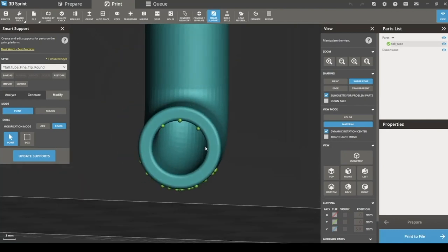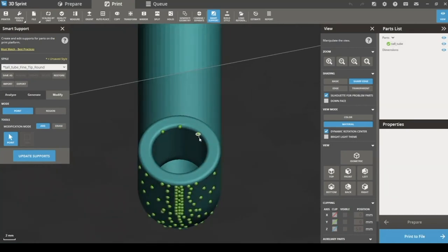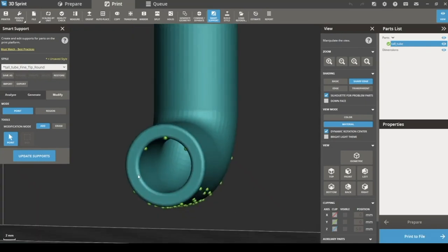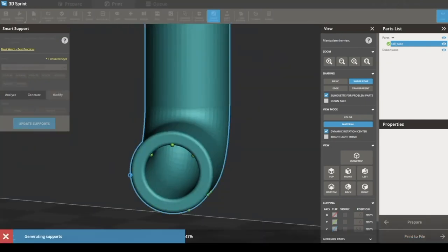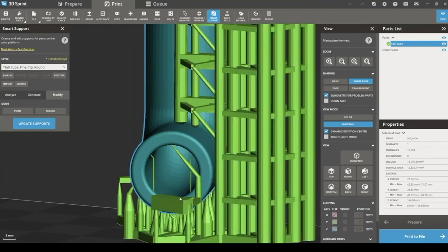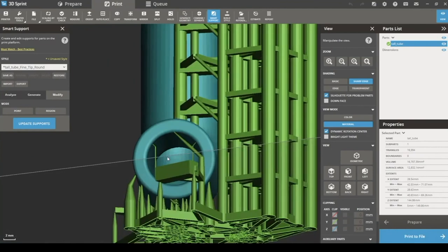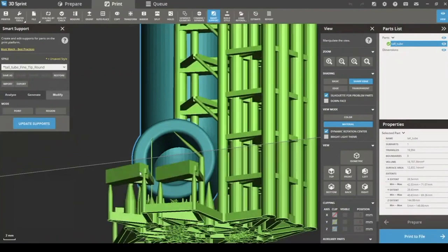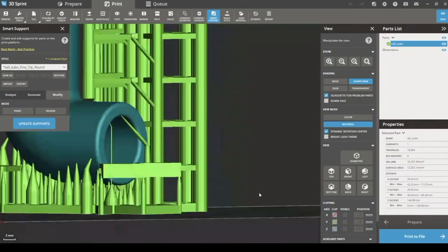The other thing I'm going to do is let me take a look at these parts, see if we can move these a little bit. What I'm going to do is move them maybe just a little bit over here and a little bit over here. We'll bring them out from the inside a little bit, and maybe we can get rid of that extra string. So let's take a look there. All right, I made it worse because I moved it where we actually got it more on the edge for what we need to get these little small supports. So let's go back and do that again. And I'm going to move these out closer to the edge. And that should get us a little bit better.